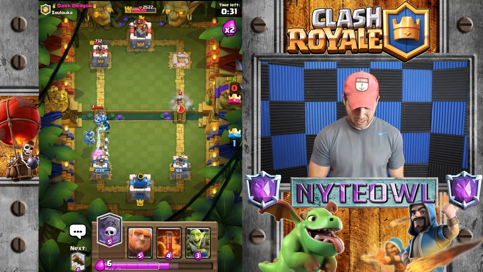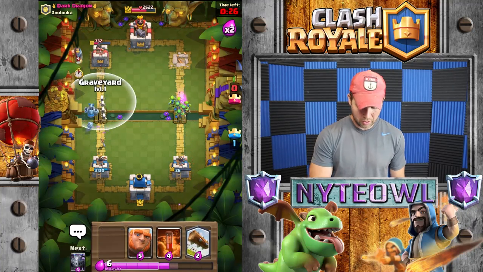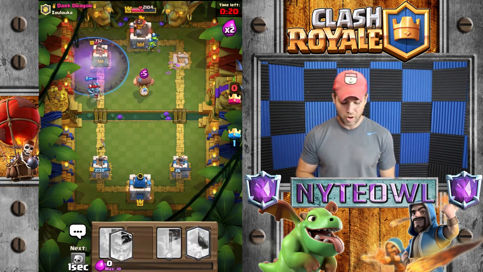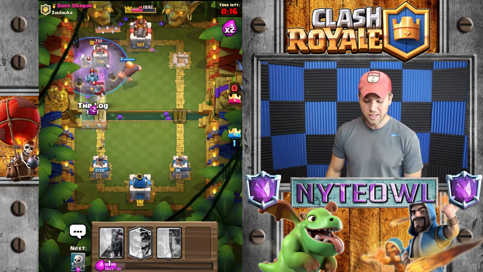So we'll do the exact same push again. Oh, I'll just take her out real quick. Do the exact same push again. So you drop the graveyard first, and then you drop the knight, or the giant right there. I keep saying knight. You drop the giant right there in the middle. He has absolutely nothing he can do about it.